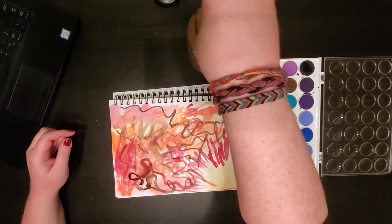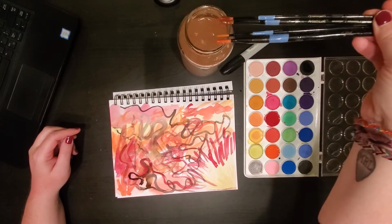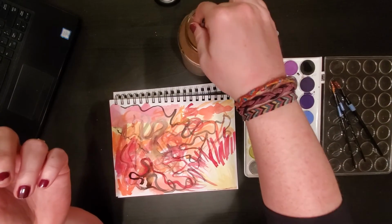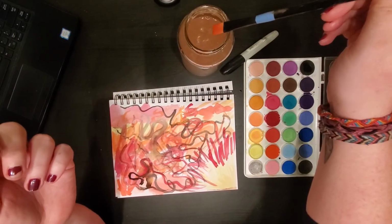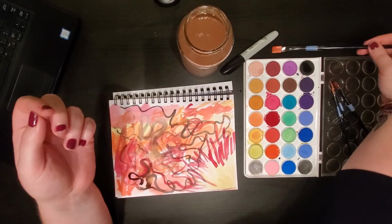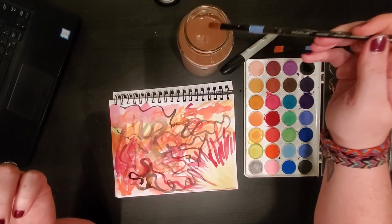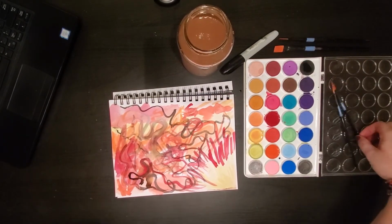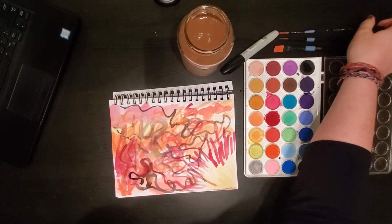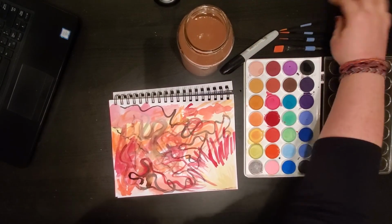Now, if you do use paint or you do use watercolor, make sure that when you're done, you take your paintbrushes out. You check and make sure there's no color in there. If there's color in there, you got to clean it. And remember, we don't tap the water off. We scrape the water off. And that one looks good. The same thing to the next one. Same thing to the next one. And same thing to this one.